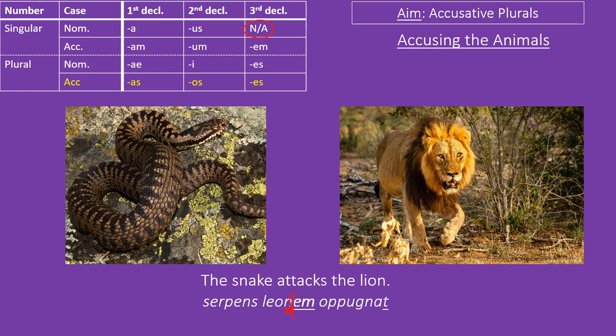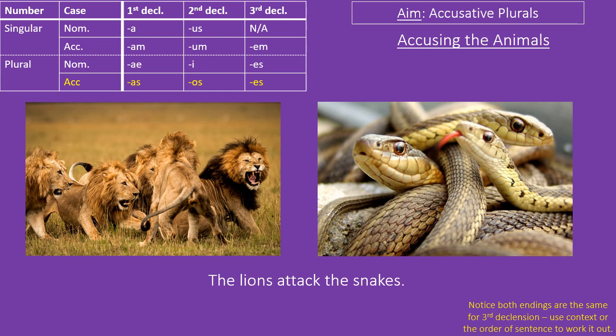Grumio is the cook, but if something's happening to him, his name weirdly changes to Grumionem. If you were to somehow have multiple Grumios, a thing I could not possibly imagine, it would be Grumiones, because we would want that nominative plural ending. Speaking of nominative plural, now we're going to have to apply this rule here. Again, you will not necessarily know what the stem of the word for snake is, but you might be able to work out what the endings are going to be. There you go. Leones and Serpentes.